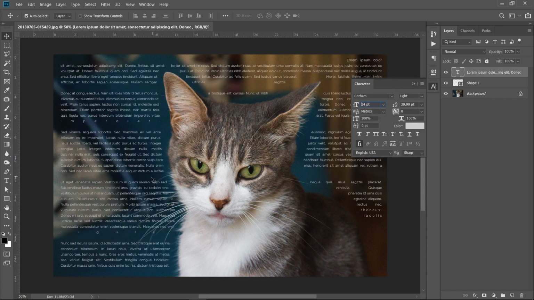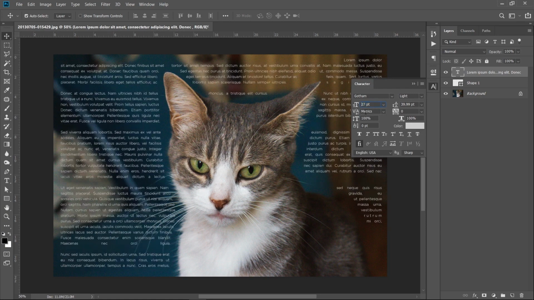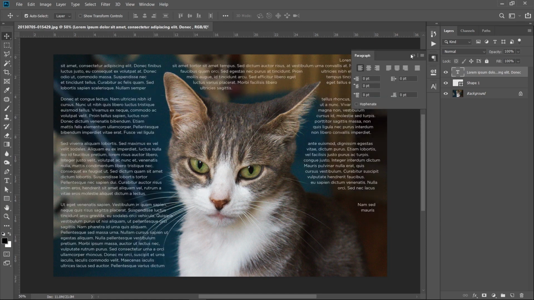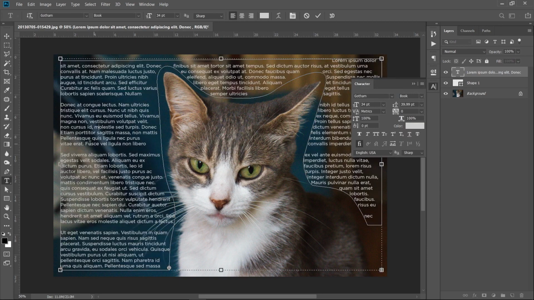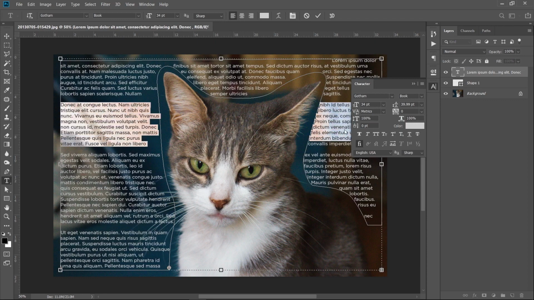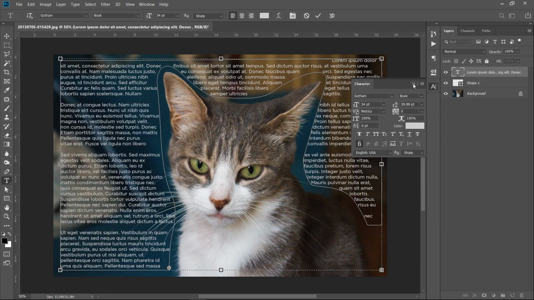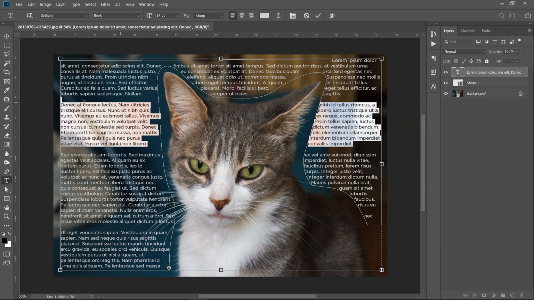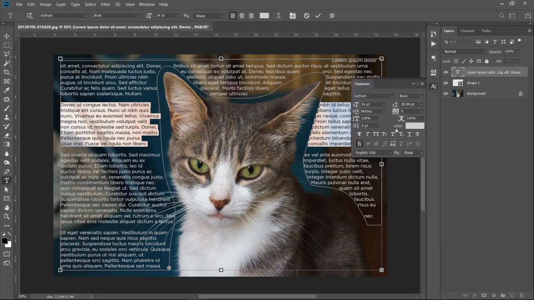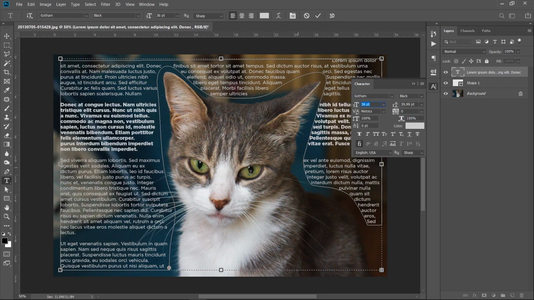For example, let's make it 24. Yes, it stands out. It stands out at some point. It needs to be adjusted. Therefore, we need to make changes according to the situation. You do everything you can do here as if you were editing text. In the same way, you can change anything you want here. For example, if I want to change this paragraph, I can make it capitalized or bold. Or I can just adjust the size of a certain word and change the font color. It allows us to make these kind of edits.